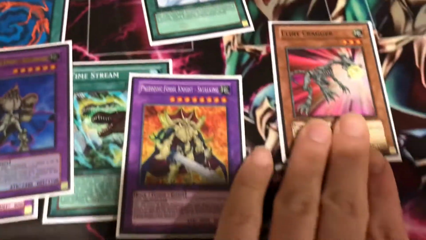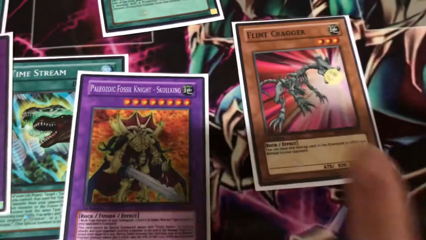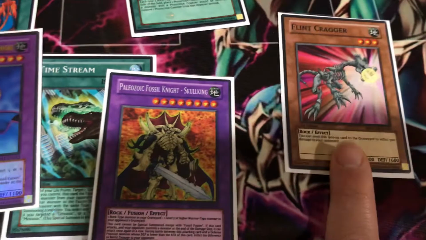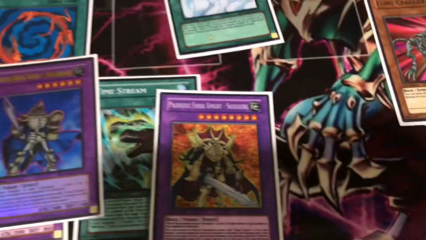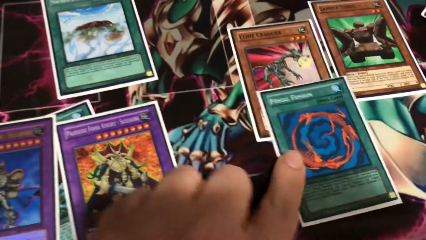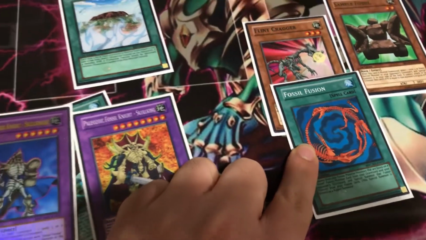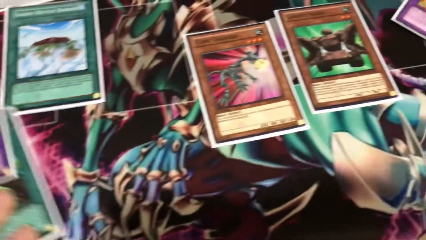Sacred Defensive Barrier. Now this card's really good because when this is summoned, you can send this face-up card to the graveyard to inflict 500 points of damage to your opponent's life points. So basically, you already got one material for this in the graveyard already. So that can easily get you to fusion summon one of your Fossil Fusions, basically.